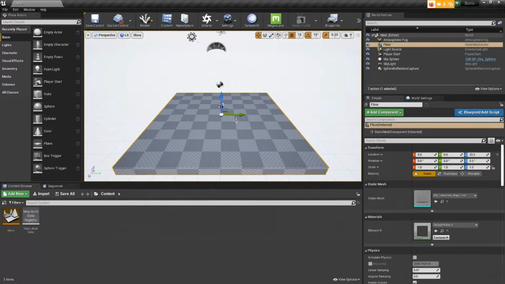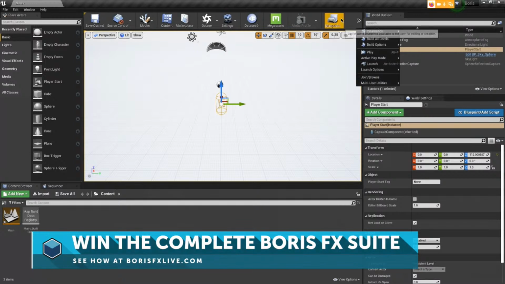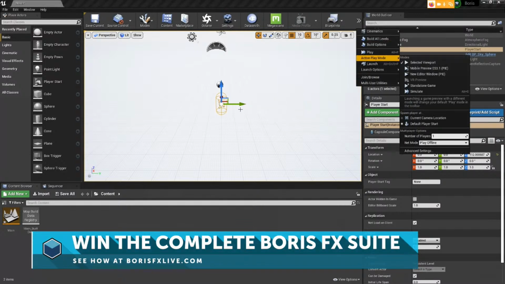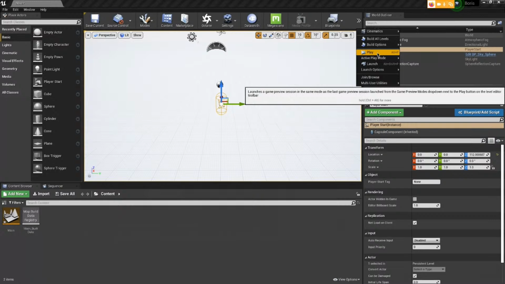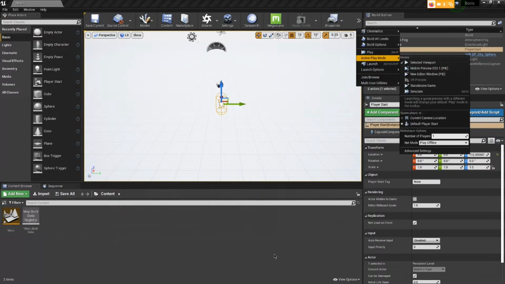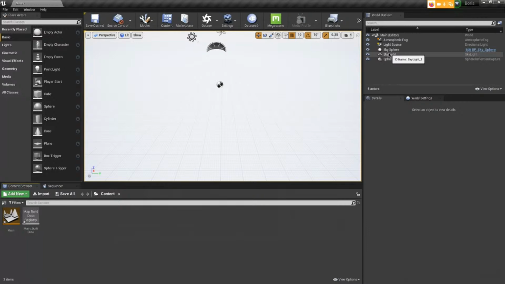This is a ground plane that they have in here, so I hit delete. And then this right here, this player start, is usually for if you're making a game. I'm not sure why it's inside the film assets, but whenever you hit the play button up here, that's where you would play your game. If you have an Xbox controller or you're using the keyboard and mouse, you can navigate through your scene as if it was a video game. But I usually have my camera information already ready to go, so I'll delete player start because I only use Unreal for cinematics.